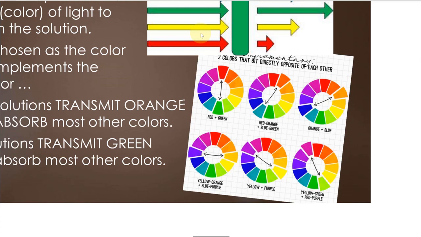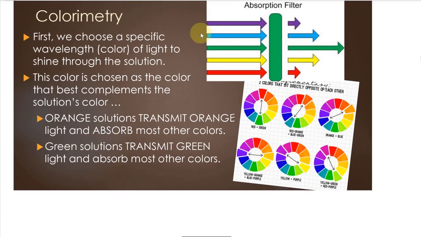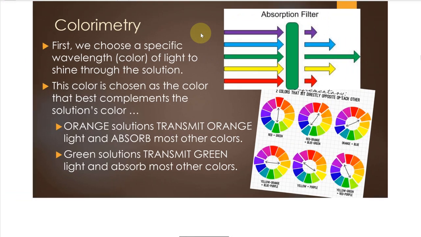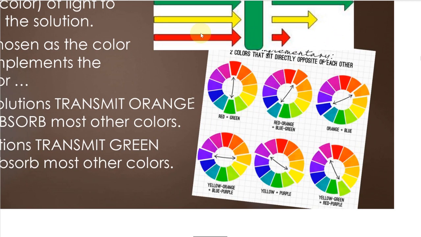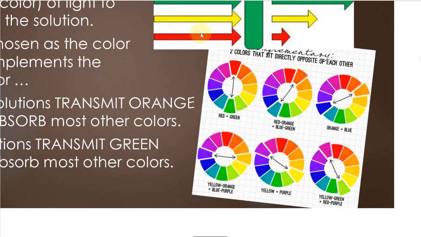And the reason for that, again, is because as I add more of the green solute, and our first example on the sheet says nickel chloride is green, so we're going to use red for that. The more nickel chloride is in the solution, the more of that red light it will absorb. The greener the solution is, the more red light it will absorb. And so as I vary the amount of nickel chloride in my solution, the amount of light being absorbed will increase with that. And I can measure how much nickel chloride is in it by measuring how much red light has passed through. Now hopefully that makes sense, but think about this color wheel as you start choosing complementary colors for you in various solution situations.